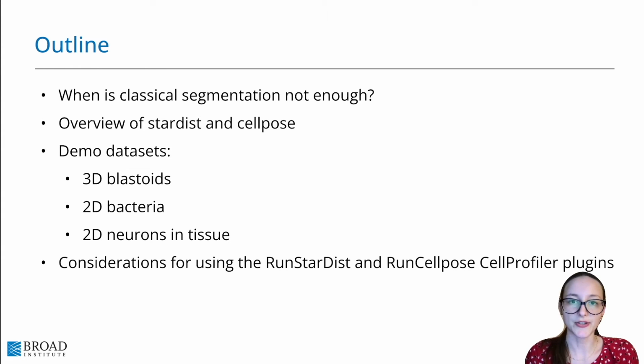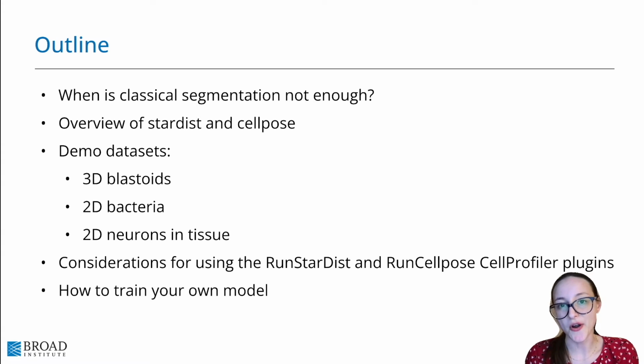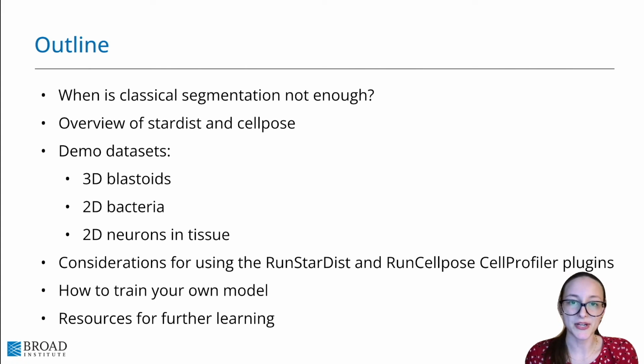After that, I'll talk to you a little bit about some considerations for using RunStardist and RunCellpose, both in terms of how to make them as efficient and as fast as possible, also in terms of which plugin you might want to use for which type of situation. We'll briefly talk about how to train your own model and what resources are available to help you do this. Finally, we'll discuss some resources that are available for further learning and if you have more questions.